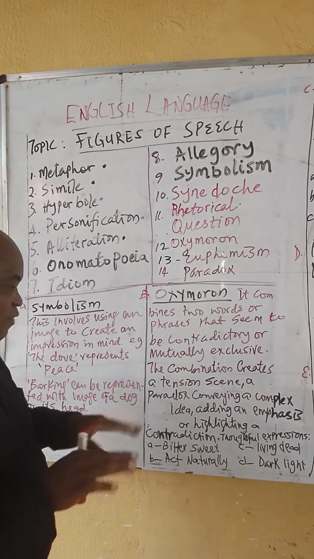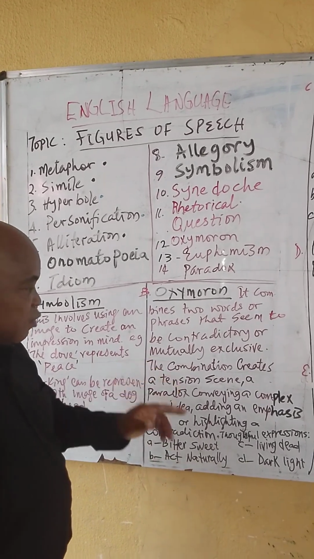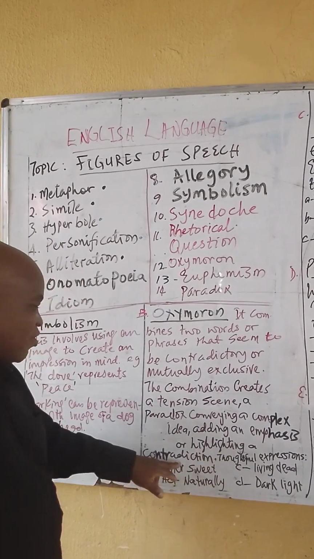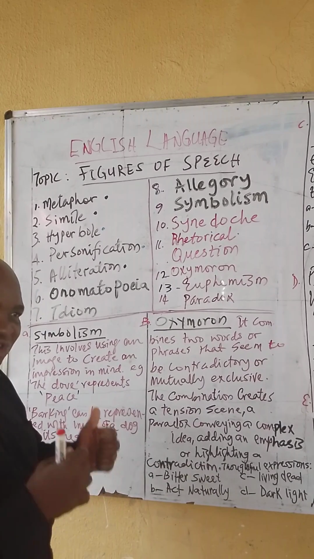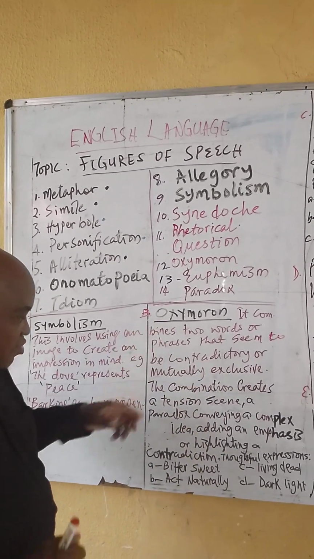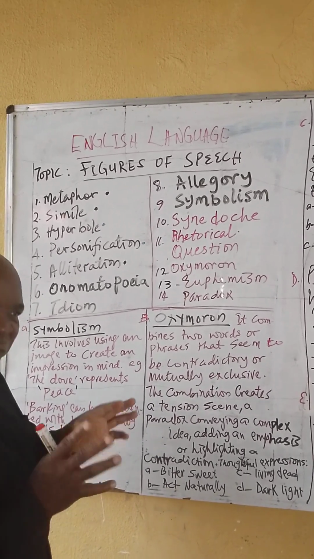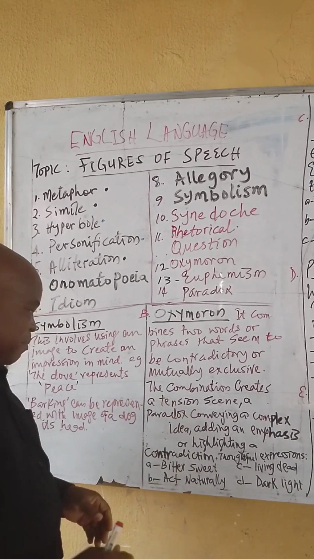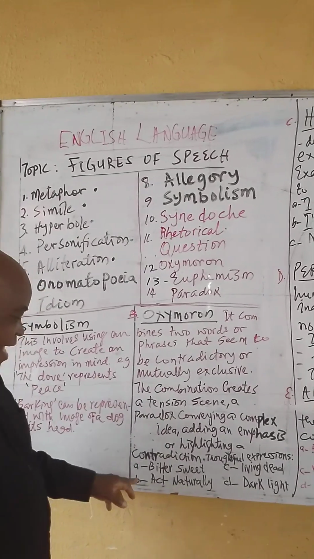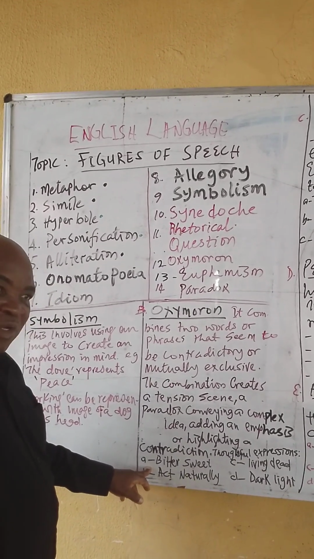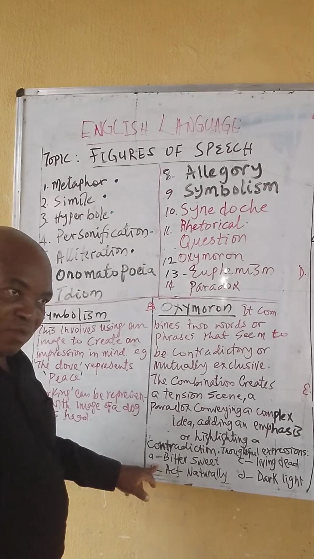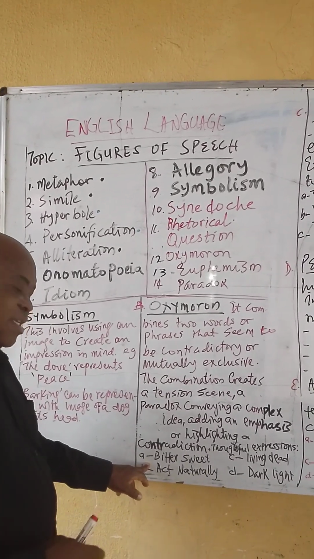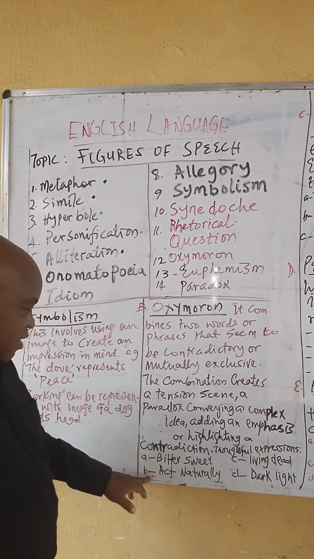Something that's not very easy, not very simple, or words that add emphasis or highlight a contradiction. That is, contradiction is involved. When it comes to oxymoron, contradiction is involved. The words we use connote that there is contradiction, there is confusion here somewhere. So expressions like bittersweet: when you say something is bittersweet, you are not describing a clear situation. You're saying it's either bitter or it's sweet. So it's confusing.